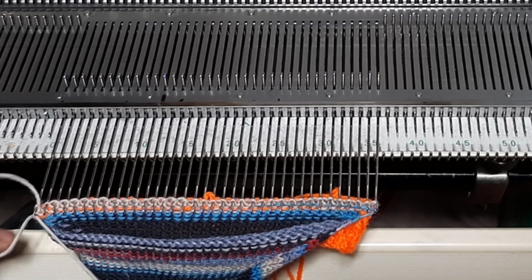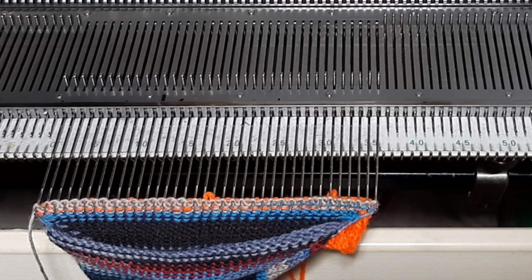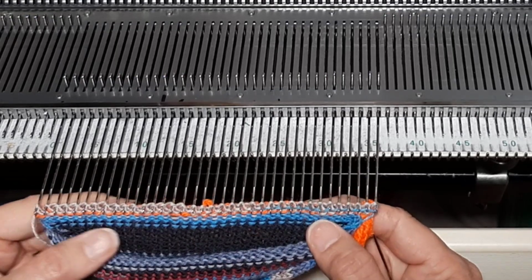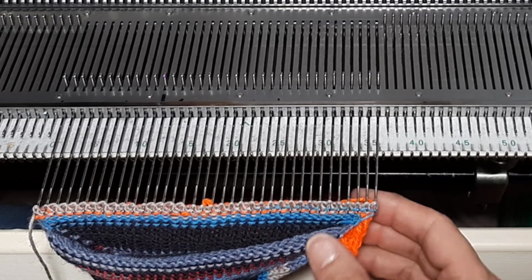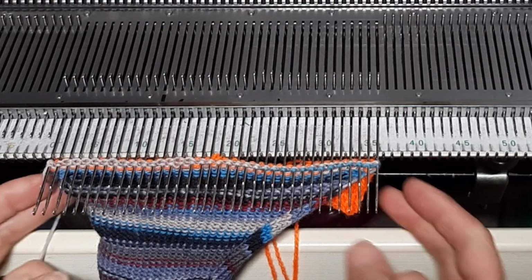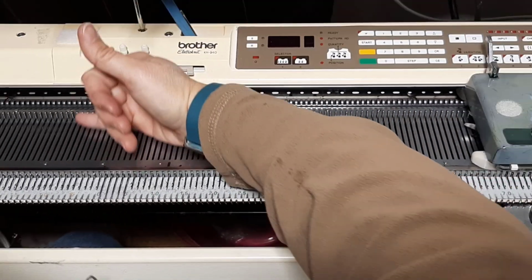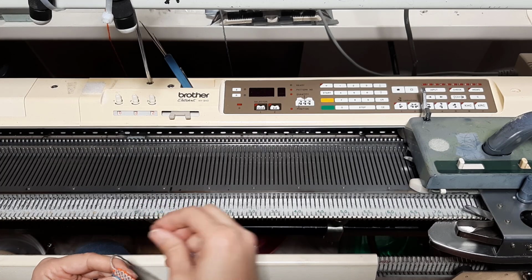All right, so now we need to bind this off in such a way that we don't have to come back again. So what I'm going to do is look at it. Okay, I'm going to take it off the machine. Okay, I've moved everything back. This looks really, really good.